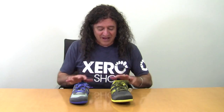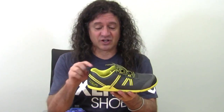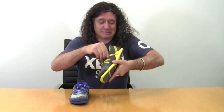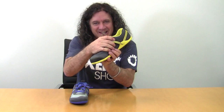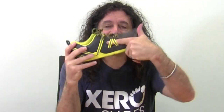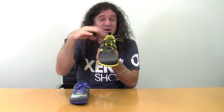One of my favorite things about the Prio is the lacing system. We have our familiar huarache-inspired lacing. This is not just cool-looking and eye-catching, but it's functional. You do get a little extra hold around your ankle and your heel by cinching these straps up — you can actually pull them through here to get a little extra support around your ankle. Similarly, these straps here are not sewn down, so these are adjustable as well. If you pull up here, that actually tightens up around your instep, which interestingly lets your toes be even more free. And these are reflective, so at night they really pop.